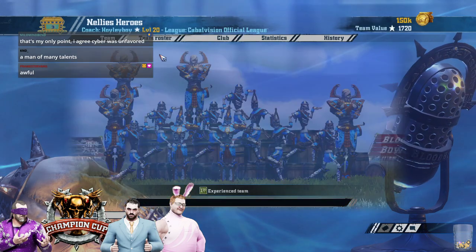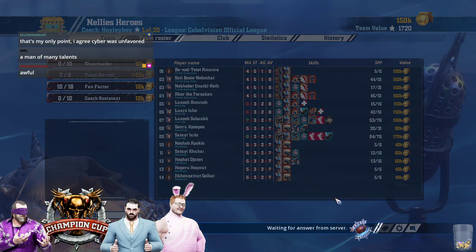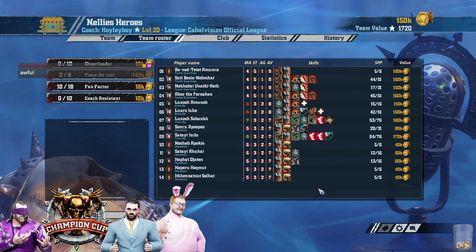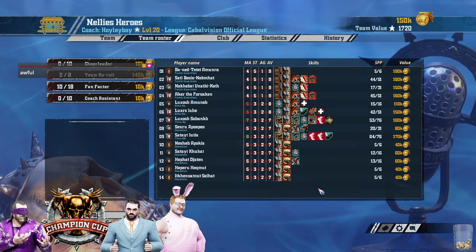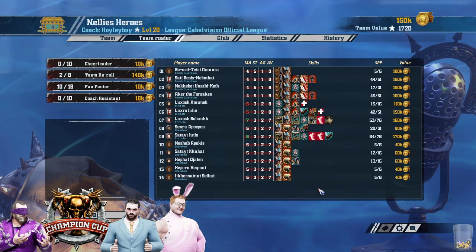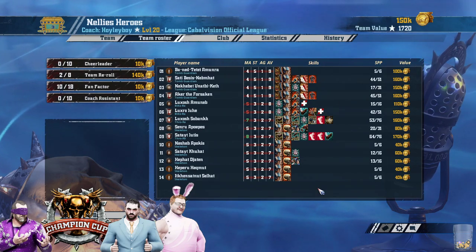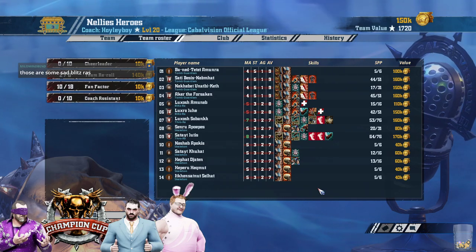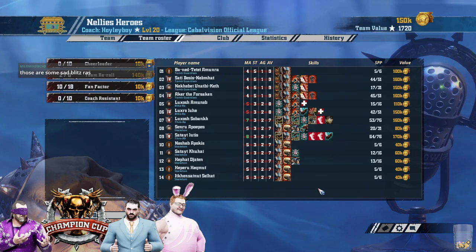Got Nelly's Heroes, which is Oily Boy with more Khemri in this tournament. Oily Boy, another person with a lot of NAF success behind him recently. Yeah, he's had some good results in the res format over the last few months. Not so good at running with Blitz-Ras though, is he? No.